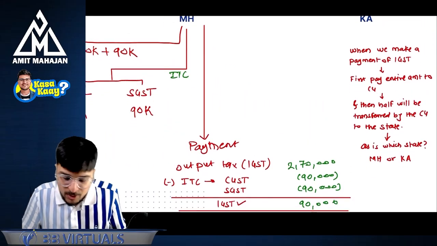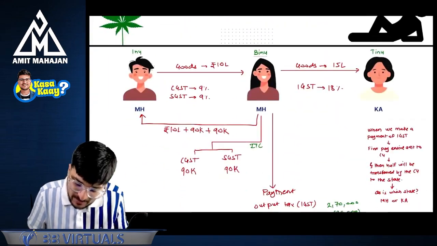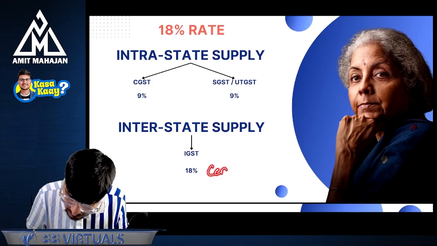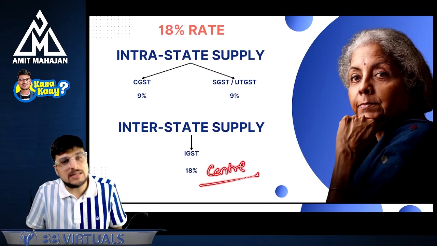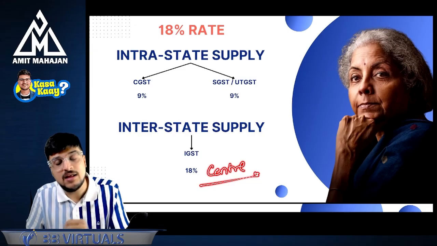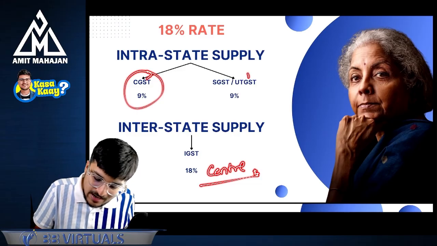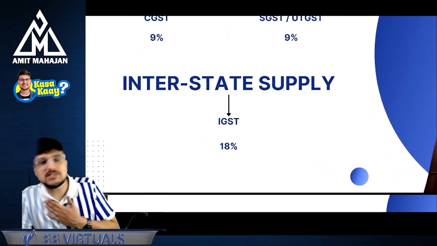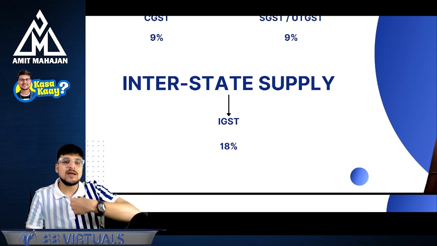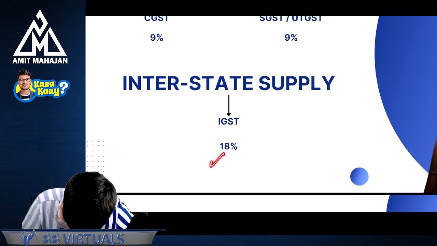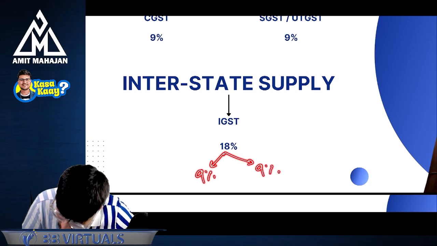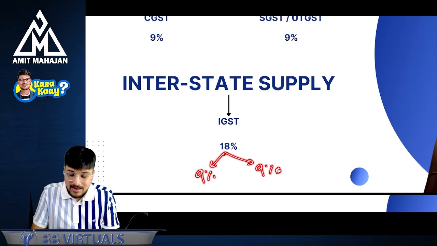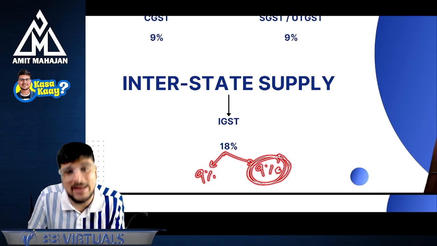Okay. Now, please try to understand why it happens where IGST is paid completely as 18% to the center, and intrastate half and half. In case of intrastate, we are only making two separate payments, half to the center and half to the state. But in case of IGST, I first make a payment to the central government, and then the central government will bifurcate 9% and 9% to the state and center, which means the center will first collect 18%, keep 9% with itself, and distribute the other 9% at the back end to the state government.